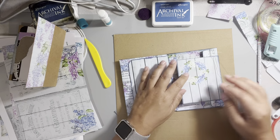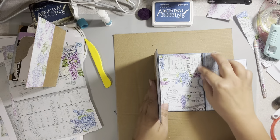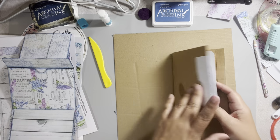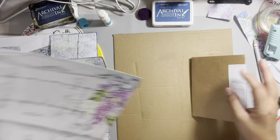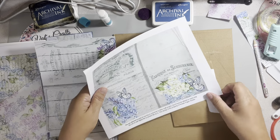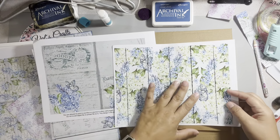And I like this because it will keep it like that, like when it's inside. And we'll put something here. So let's do the other side. Move this one out of the way. So for this one, I know that I want on the front. Oh, this one was for the inside. For the front, we pick, I think it was one of this. Or maybe I have the other one here. Let's see which one I like better, this one or this one.